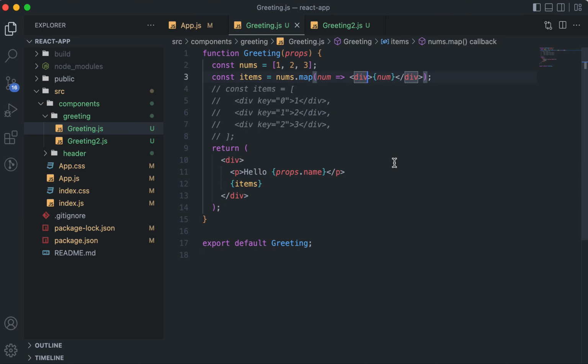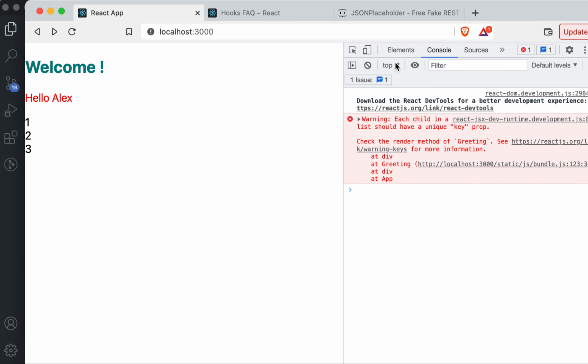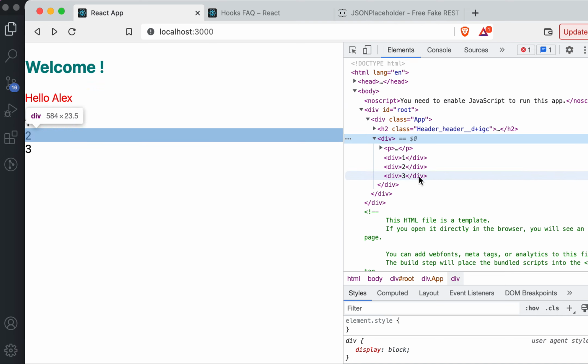Okay, so the idea of key is that when there is an array having multiple JSX elements, we know that that JSX is going to be transformed into HTML DOM.